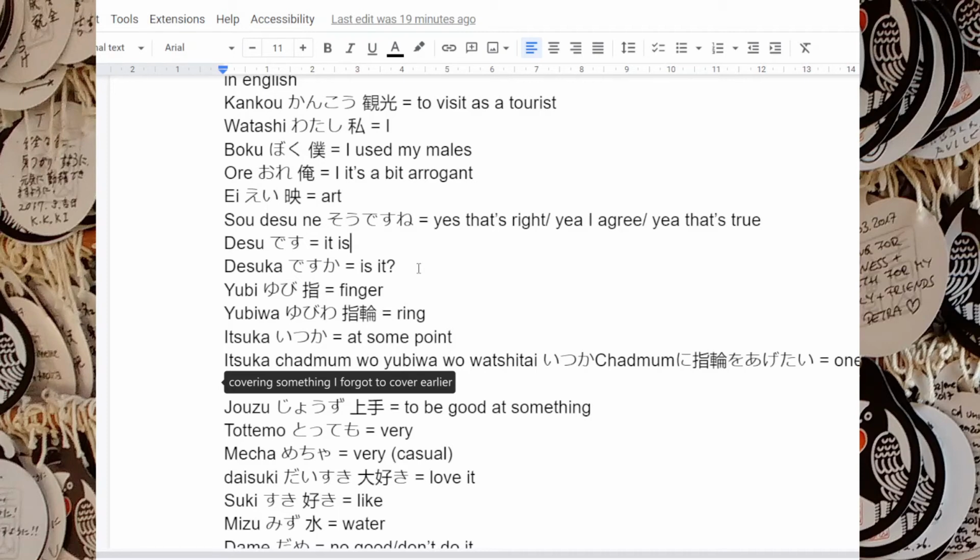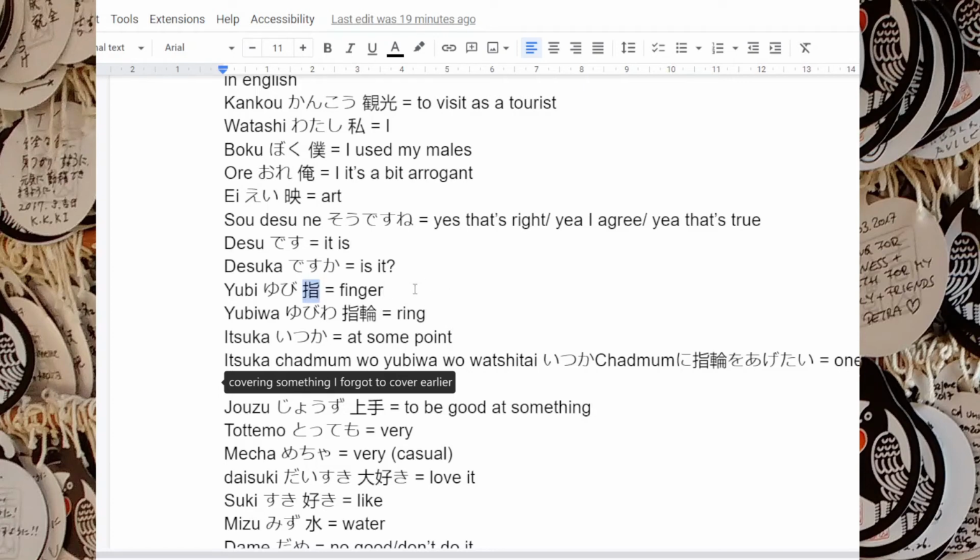In the same way in English, when we ask questions, you notice that our voice goes up. Is it? Always you have that little pitch up at the end. It is, right? That's how we say questions. You can do that in Japanese as well. The same message comes along. But if you want to be absolutely sure that you're trying to ask a question, put ka at the end.